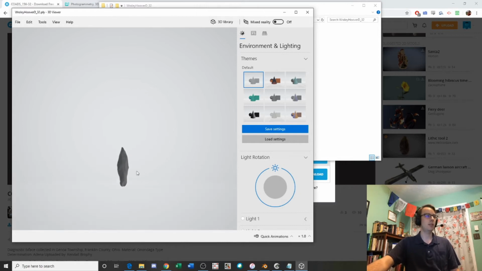And so we can rotate it around. We can look at it. Now it's not going to give us that texture, so it's just giving us grayscale, right? So it's not showing us anything in terms of color or in terms of weird things that are written on it. And I could change the light source if I want to, but we don't really want to work in 3D Viewer because it's more for 3D printing. So we're not going to worry about that.